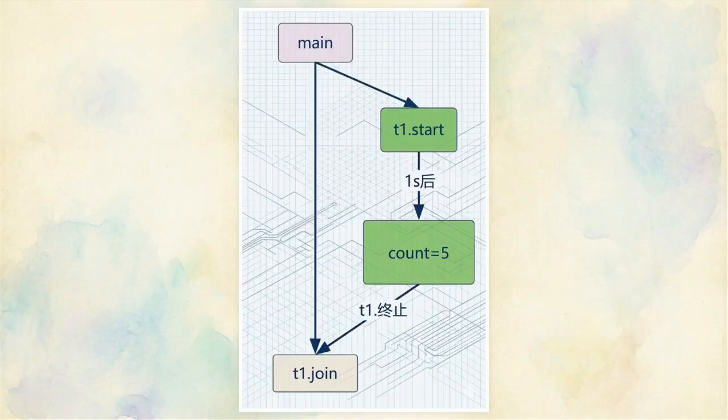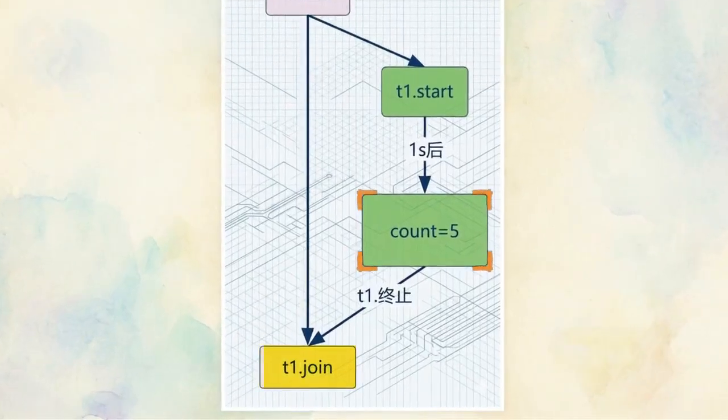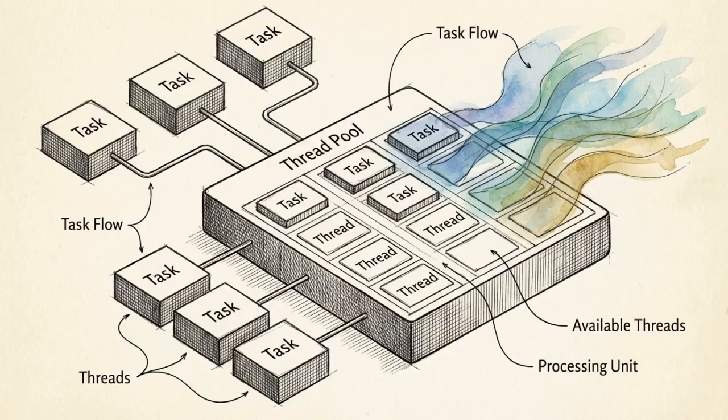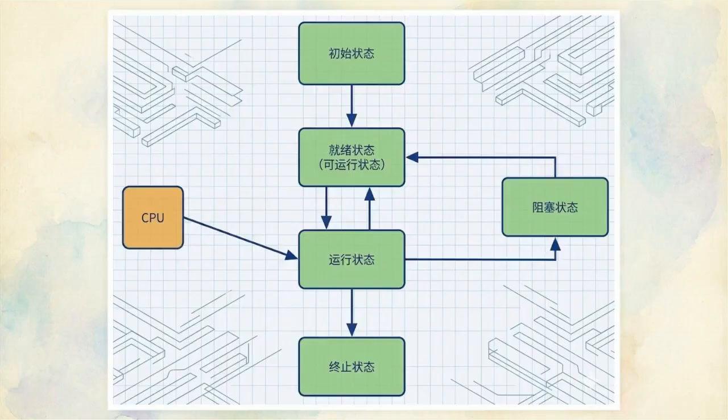This timeline shows the synchronization cost. Invoking get or join transforms an asynchronous execution into a synchronous block. The calling thread freezes entirely until the calculation completes. Decoupling tasks from threads allows the JVM to safely pool and reuse expensive OS threads. To manage these decoupled threads safely, the operating system utilizes a strict 5-state lifecycle, tracking tasks from initial to terminated.